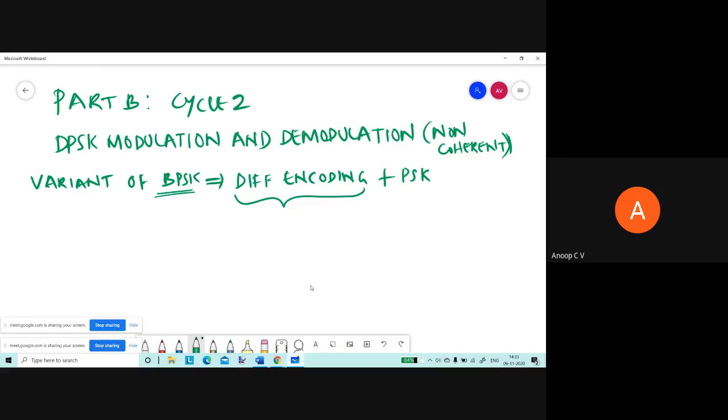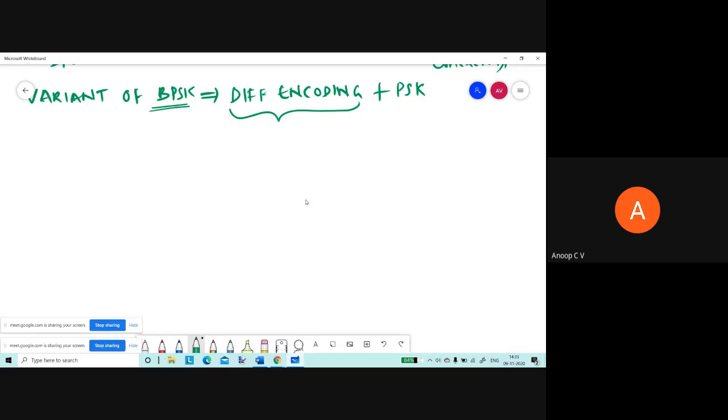So maybe I'll start by discussing what exactly is the mathematical model, and how to implement that, right? So what we have is a data sequence or information sequence, that will be 1s and 0s, right? We can consider some arbitrary bit sequence. Say I'll consider 1 0 1 1, for instance. So we have this bit sequence. In differential encoding, before we even modulate these data sequences, they are differentially encoded.